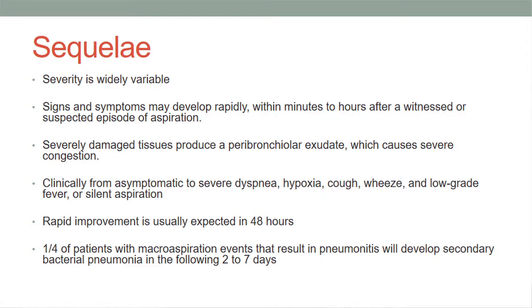And then clinically, like I said before, it can range from being asymptomatic to developing severe dyspnea, hypoxia, cough, wheezing, low-grade fever, or silent aspiration. Typically, in mild to moderate cases, patients generally have a rapid improvement, usually within 48 hours. But those who develop ARDS can develop hypotension, require intubation, and eventually death. And one out of every 4 patients who've had macroaspiration events that do result in pneumonitis will develop secondary bacterial pneumonia in the following 2 to 7 days.